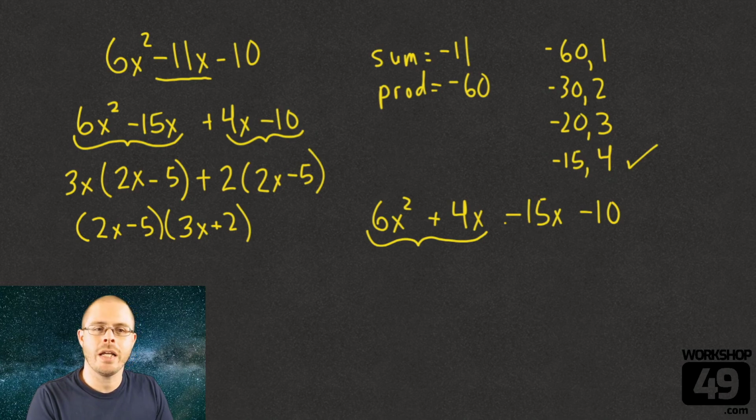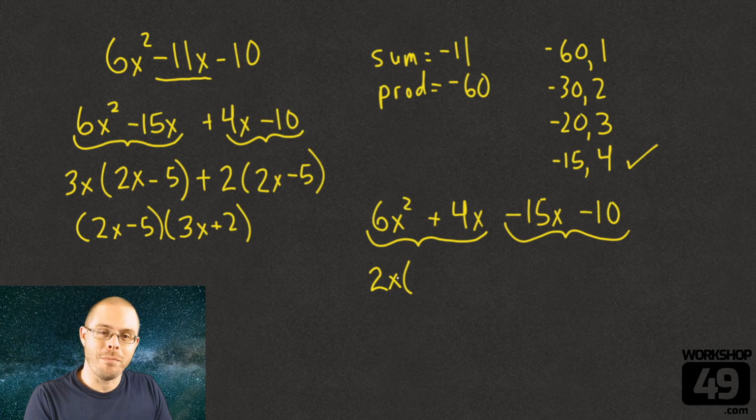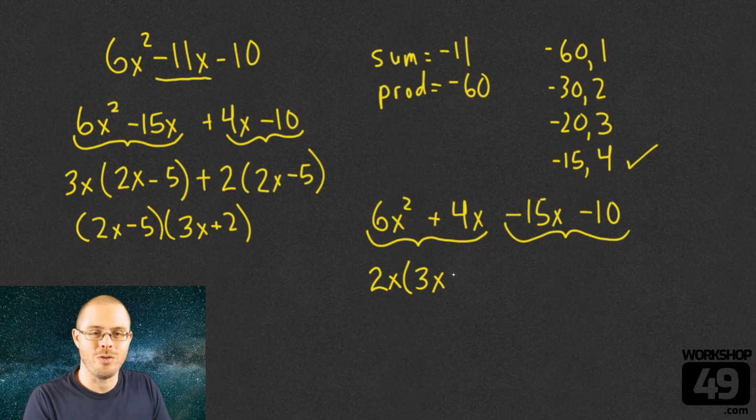We're still going to divide it into 2 halves. We are still going to factor something out of the beginning. What does 6x squared and 4x have in common? A 2x. We divide both of them by 2x. 6x squared divided by 2x is 3x. 4x divided by the 2x is 2. There's a little bit of a pattern here. You're going to see where this is going.